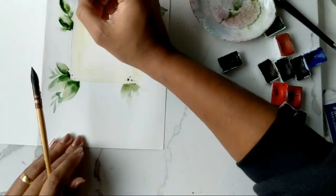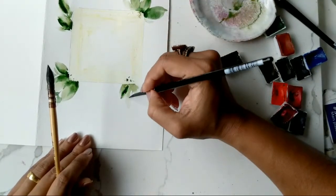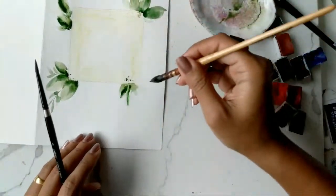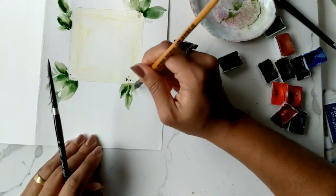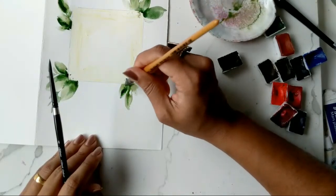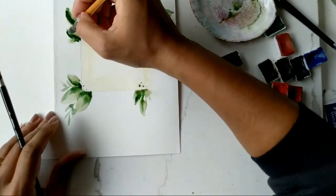and then this way you have that two-tone look. I'll do one here and then just do a stroke down the middle, and just adding a little more of the lighter green so it doesn't look too dark, and pushing the color down to the base. All right, so we got some of our greens happening.